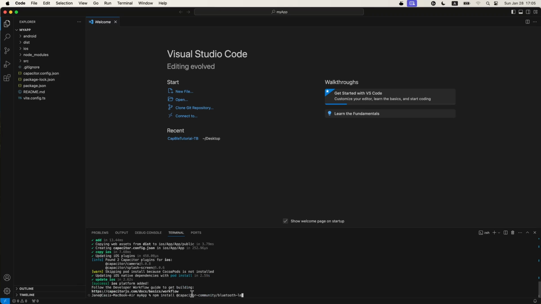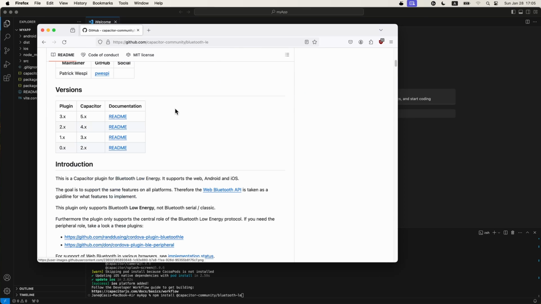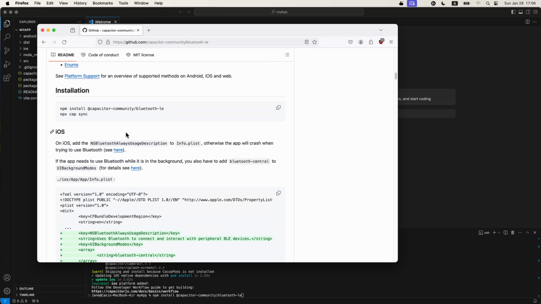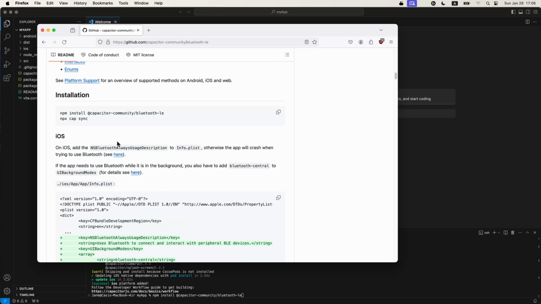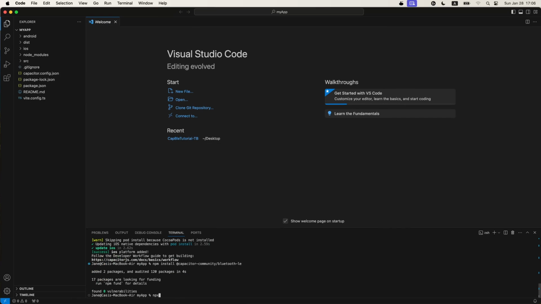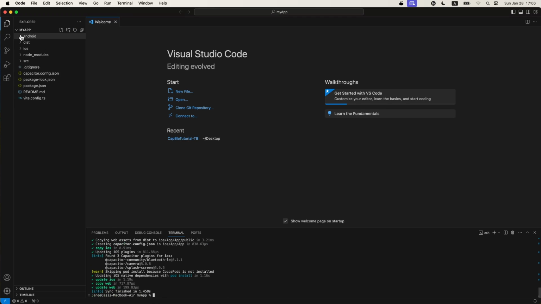But I'm actually just getting all of this stuff from the Capacitor BLE GitHub. And they actually did a pretty good write-up for this. So it gives you all the installation instructions. Yeah, this is what we just put in. And then we're going to do npx cap sync. So basically, after you make some changes, you would type sync to update the Android and iOS folders.